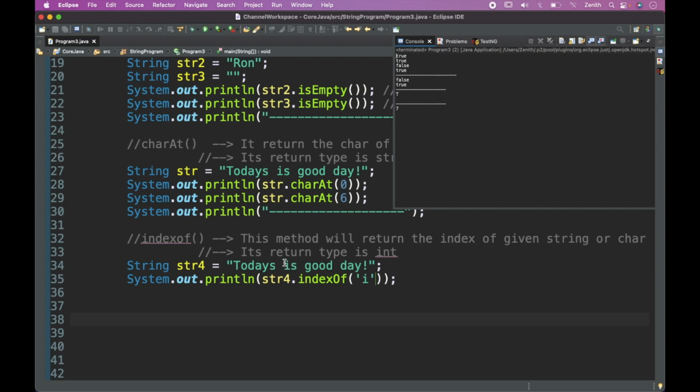So I is on the 7th: 0, 1, 2, 3, 4, 5, on the 6th there is a space, and I is on the 7th.